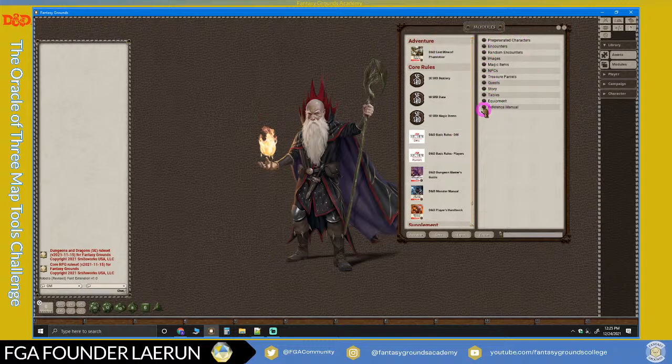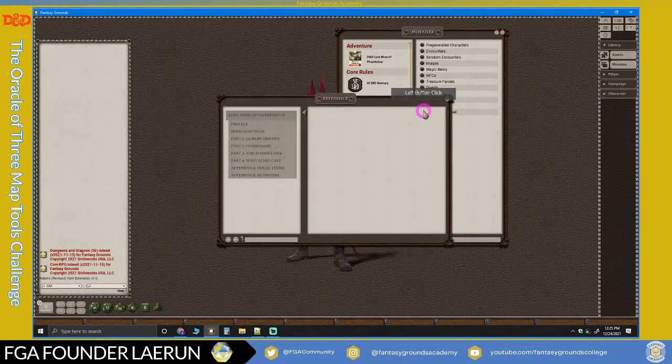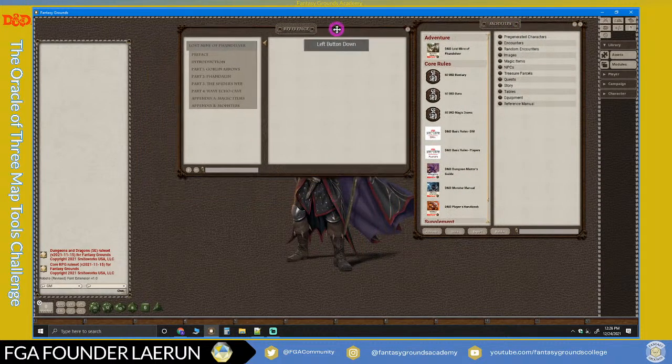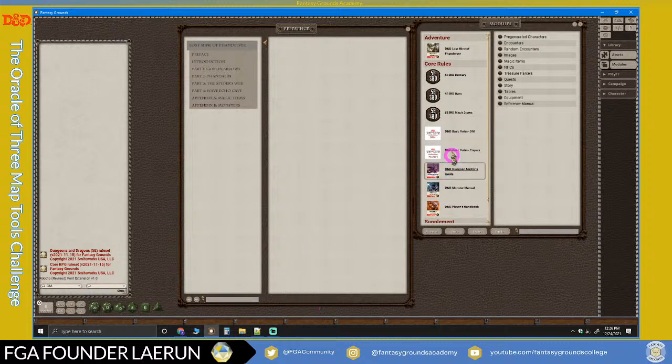Once you click on this library over here on the right-hand side, you're going to see that you have a reference manual and then these links that go to the other sections of the modular view for Fantasy Grounds. The reference manual is the actual book. If you click on the reference manual, you'll get this pop-up reference window. This is where your actual book is. So if you buy one of the rulebooks and you click on reference manual, this is the actual book.